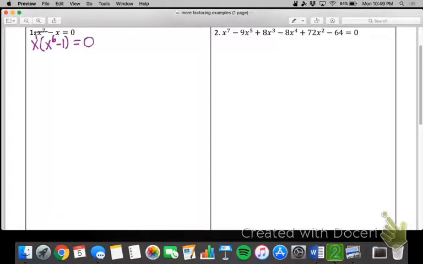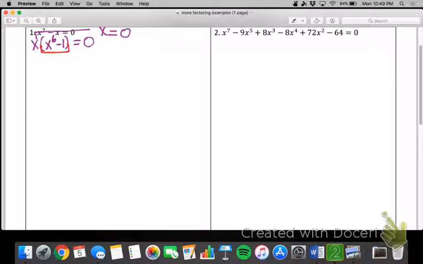So from that lonesome x, that already gives us one of our answers. That tells us x equals 0 as a solution. So now we're just left with solving this 6th degree polynomial equation. So in this specific case, both the difference of squares and the difference of cubes formula would apply, because x to the 6th minus 1 could be thought of as x squared to the 3rd minus 1, or x to the 3rd squared minus 1.